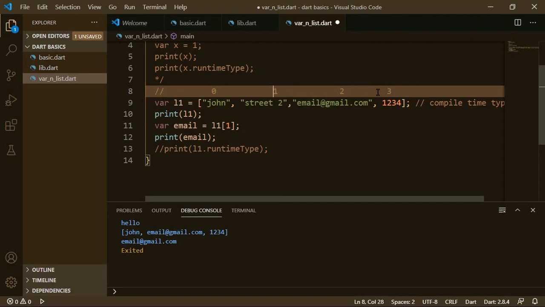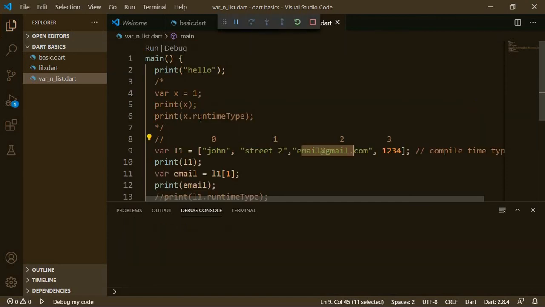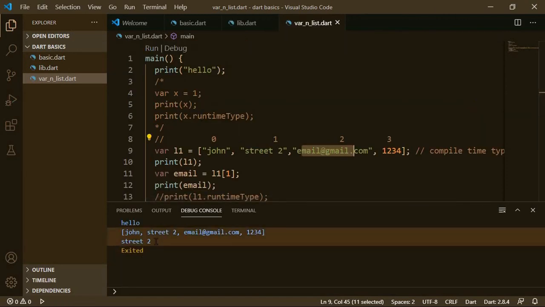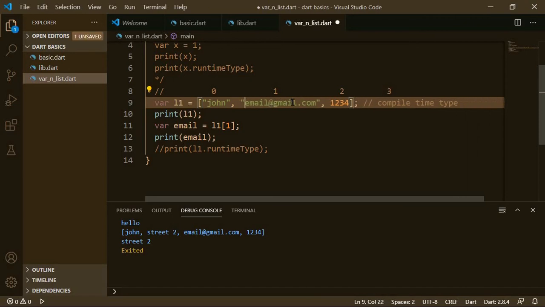So before, at first position email was there, now street 2 is there. What happens? It will show me, of course, street 2. But suppose you only want to show the email, or you always want email at this position.